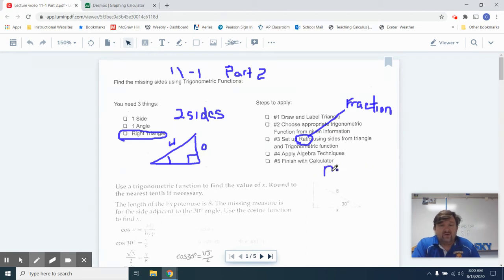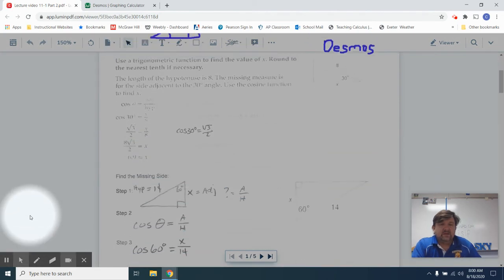And you can have your own calculator that works. Every calculator is different. So what I explained to you today might not work on your calculator. You'll have to look it up to see. I will use Desmos because with Desmos everybody can get onto it using their Chromebook. All right, so let's move down to the next piece here.